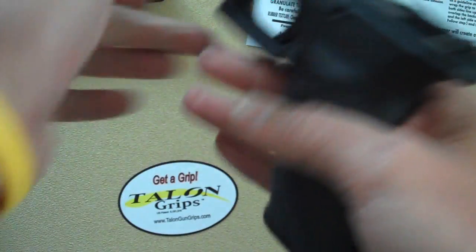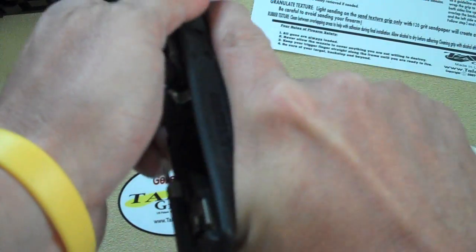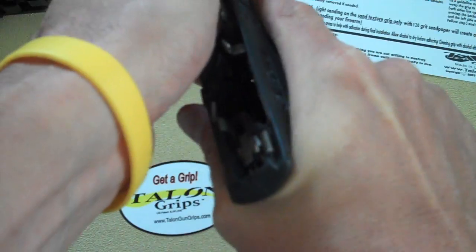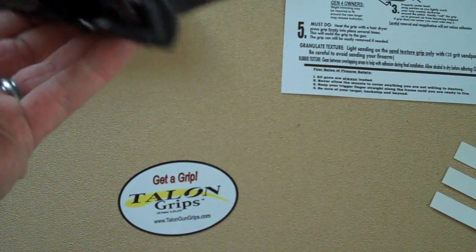Now that I have it on, I'm going to grip the firearm the way that I grip it. I'm a righty. Grip it with my left hand also, just to ensure that it's down there. Now I'm going to heat it up just a little bit. With the rubber material, you don't need to heat it quite as much.